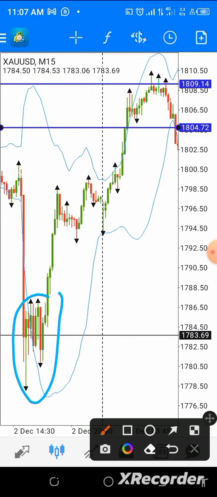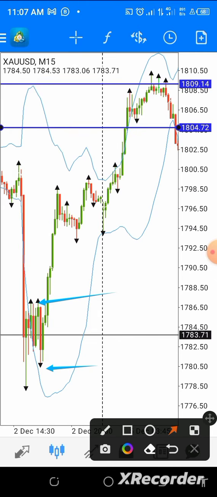I want to work on these recent fractals, I mean this one and this one. That's the most recent fractal. If you are following this video right from the beginning, I told you, if you don't watch this video to the end, you might not understand how this strategy works. You might be confused about how to use the fractal effectively. Now, these are the two fractals I want to work on, I mean this and this.